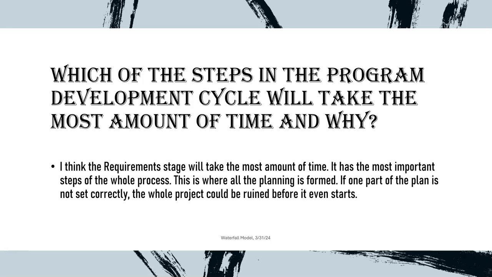Which of the steps in the program development cycle will take the most amount of time and why? Personally, I think the requirement stage will take the most amount of time. It has the most important steps of the whole process. This is where all of the planning is formed. If one part of the plan is not set correctly in the beginning stages, the whole project can be ruined before it even starts.